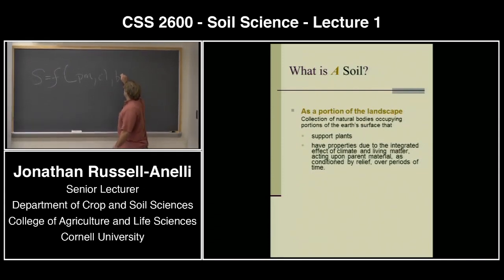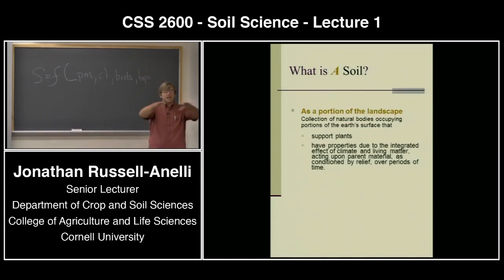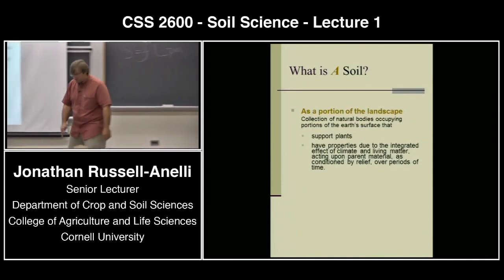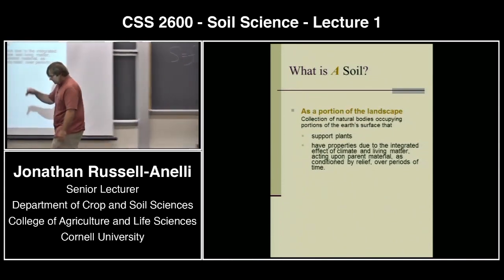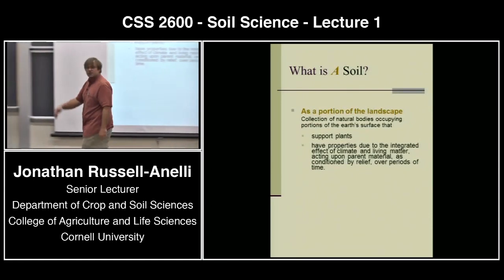The next one is biota, the organisms. Okay, so 1, 2, 3. Okay, the distribution of biota and climate and parent material is also affected by, there we call it relief, but I'll call it topography. Okay, the shape of the land. If I have a flat surface versus a V surface, what's going to happen to the water? It rains, and I've got a nice flat landscape. Every drop of rain that hits here is basically going to go here. And every drop of rain that hits here is probably going to go over here.